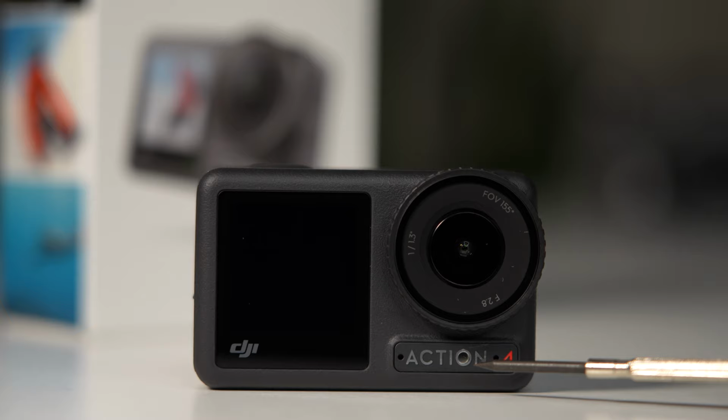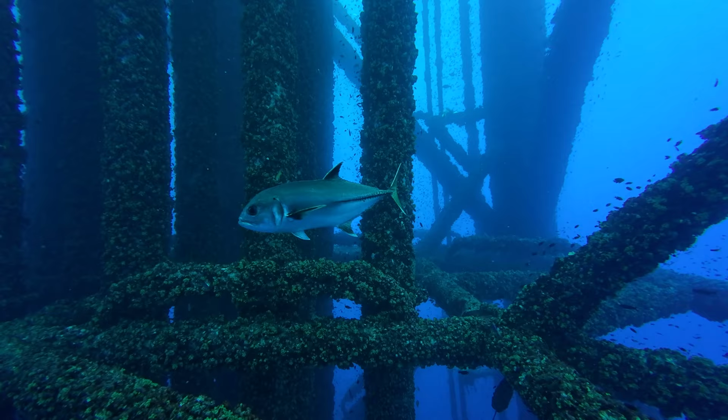and it stands out in particular because of two features that I feel like are potential game changers for underwater use. So we're going to be talking about that today, along with what I feel like are the best settings for taking these things underwater. So let's take a closer look at the DJI Osmo Action 4.